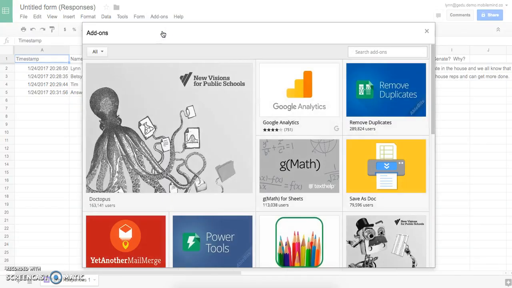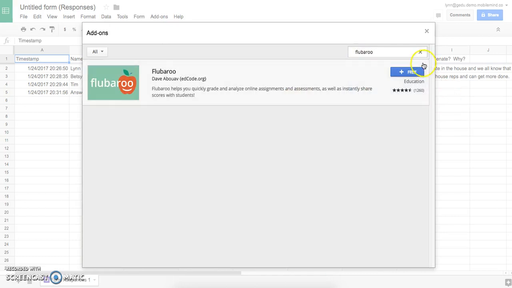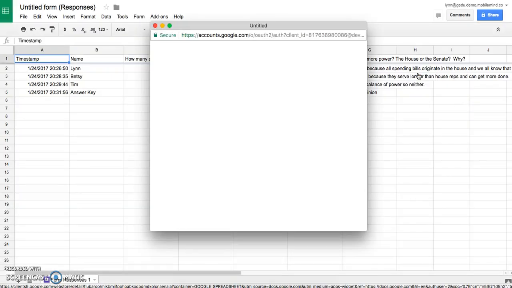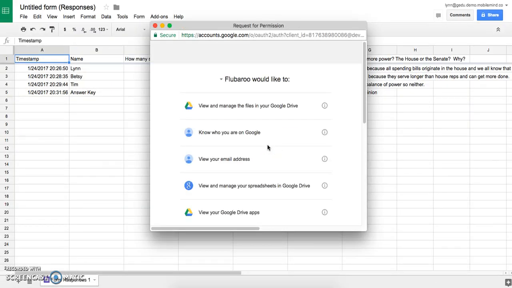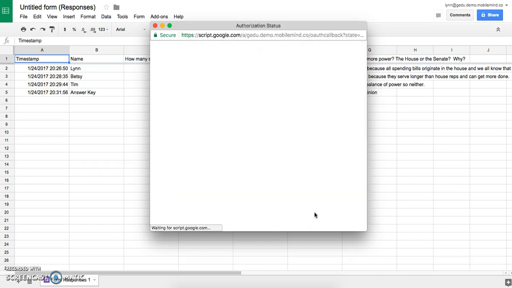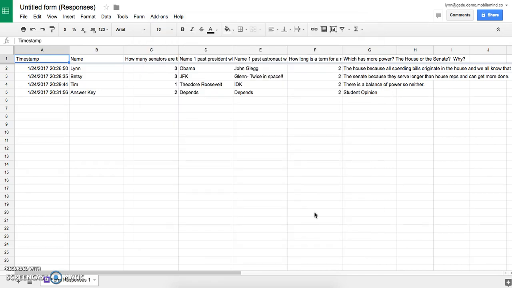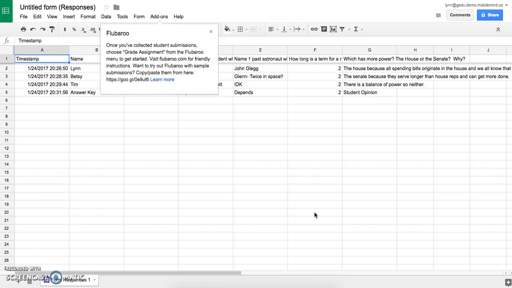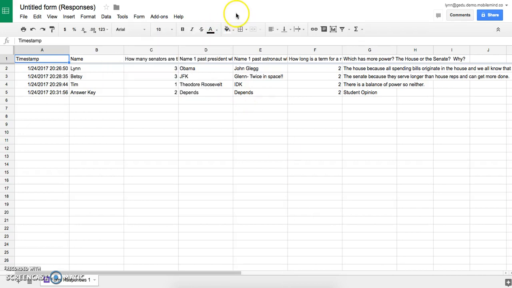I'm going to grab add-ons, and I want to search for Flubaroo. It's a terrible name, but it's a great app. So I'm going to grab this for free, and I am going to allow it. So it's going to load here, and this is going to be the kind of self-grading tool that I'm going to use in this instance.